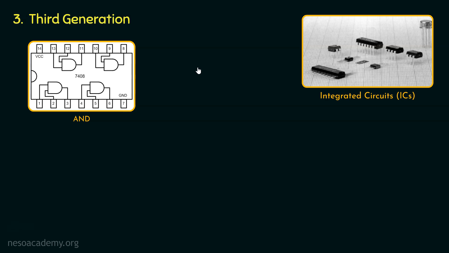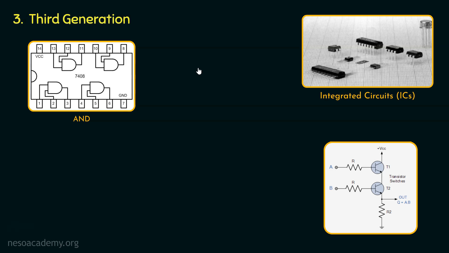If you remember the transistor implementation of AND gate in our previous session, for a single AND gate, we use two transistor switches. On the other hand, in this IC of AND gate, as you can see, we have incorporated four two-input AND gates. So clearly, at least eight transistors have been integrated in this particular integrated circuit.